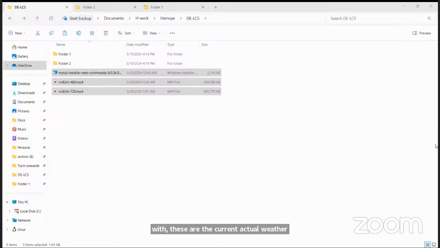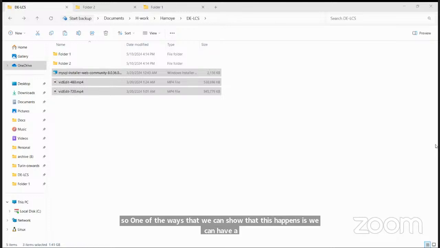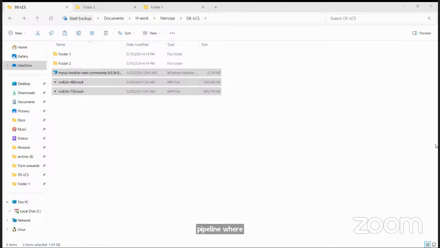these are the current actual weather attributes. The temperature, there's no rainfall, it is sunny, and these were the ones that it predicted. So based on this, the AI model is able to learn that okay, I made this particular mistake on this day, and then it is already able to update its knowledge base so that it will keep making better predictions. So one of the ways that we can ensure that this happens is we can have a pipeline where a container contains the process of moving our data to ensure that we can always get live data, and we can always provide this live data to the AI model.